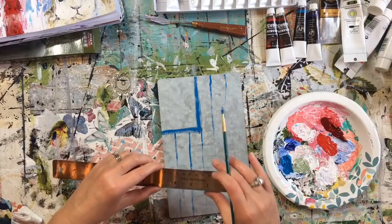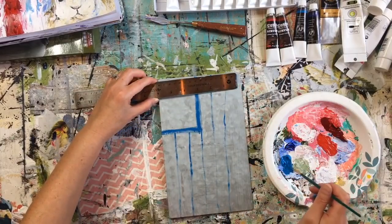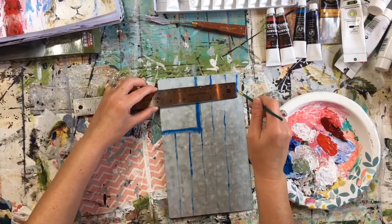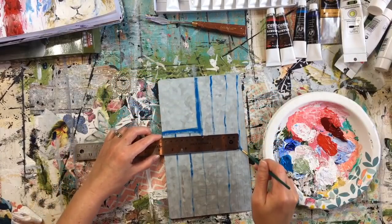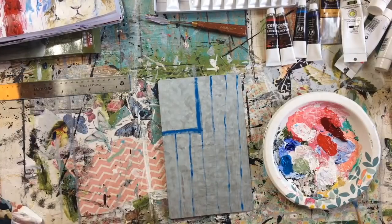And that just kind of roughly gives you some lines that are somewhat the same size. I know it's not perfect.